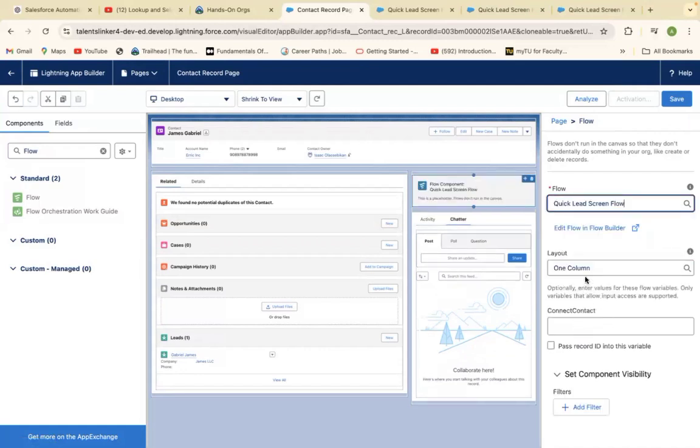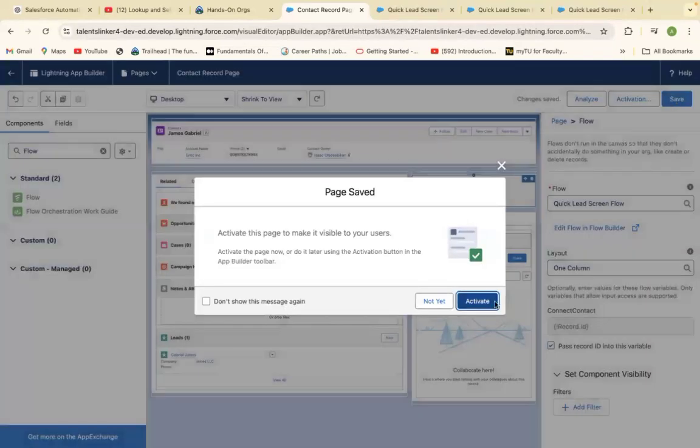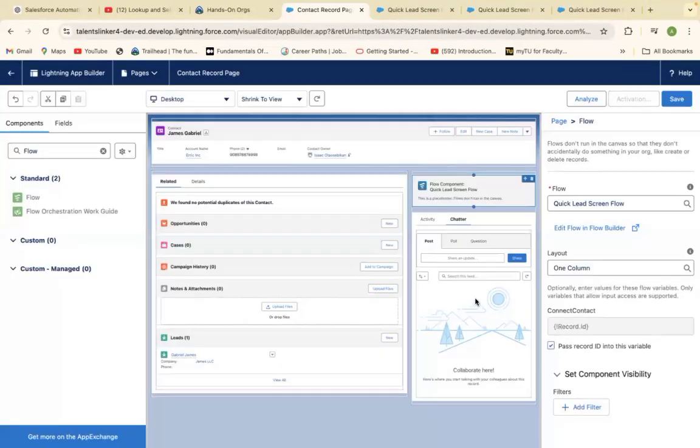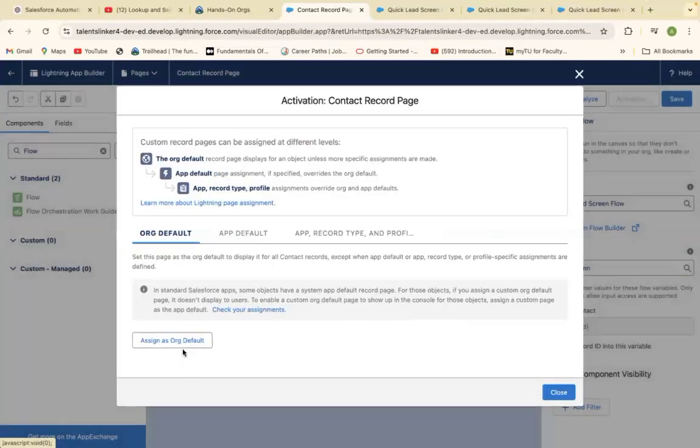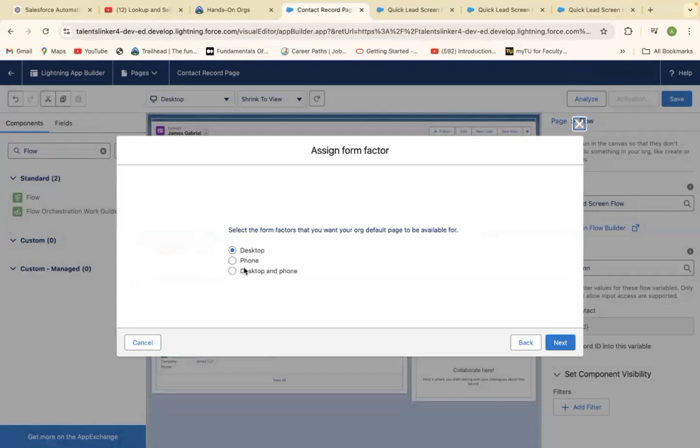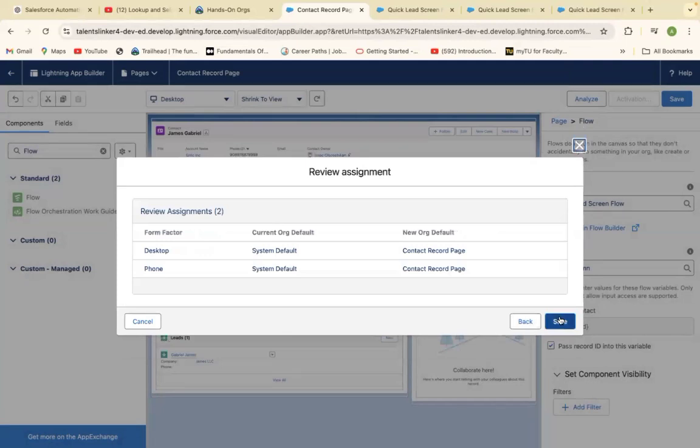Quick lead screen flow, then pass record into the variable. Yeah, you need to click that box so that the record ID will be passed into the variable right immediately. The next thing I'm going to do is to save. Let me activate it. And then assign as org default, yes. Then I make it for both desktop and phone, and I click save.